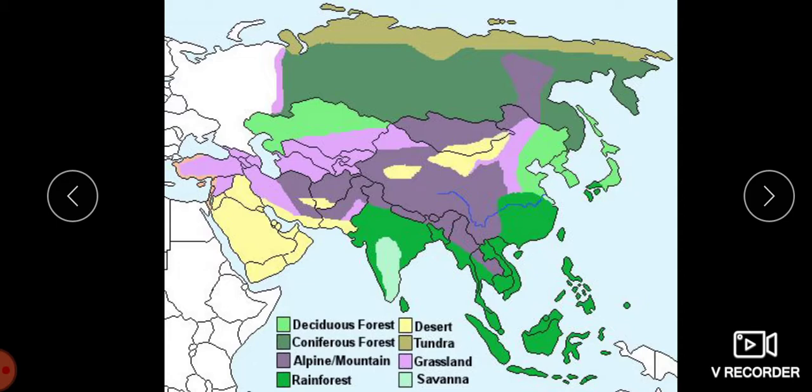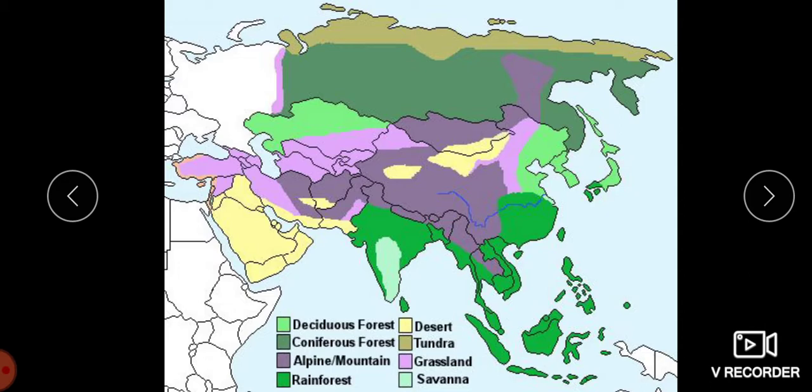Now let us know about the tundra vegetation. The green color where you see this color is where we have the tundra vegetation. This is found in the narrow belt along the Arctic coastal area. This belt is mostly covered by snow and ice. So plant growth here, children, is very limited and restricted to mosses and lichens.